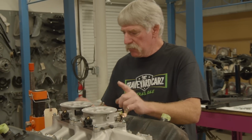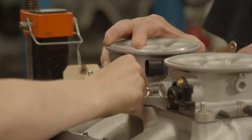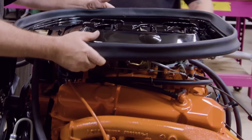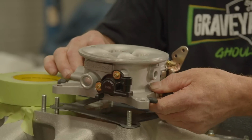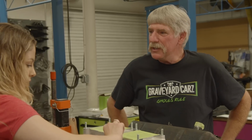Okay, so now we can go ahead and remove the throttle bodies. The reason we went with this, the intake manifold looks very similar to a factory intake manifold. It also takes throttle body carburetors rather than ported injection. It takes these throttle bodied looking carburetors, if you will. Those allow us to be able to put a factory shaker base on those. Once that factory shaker base goes on, then we can put the shaker assembly on it. Shaker assembly goes on it, you install it in the car, you close the hood down, and you've got what you think is a 426 Hemi dual four carburetor engine. In reality, it's a 426 Hemi with electronic fuel injection. It's a really slick way of marrying old school and new school together. Okay, we did it. It's ready to go to paint.